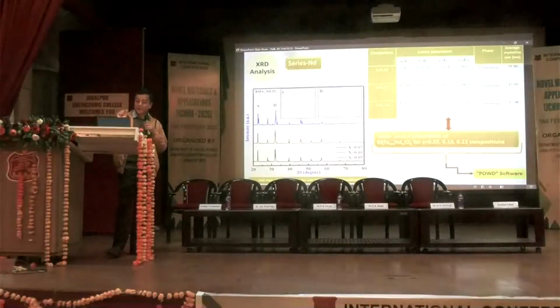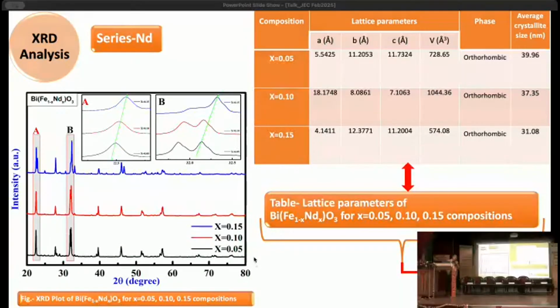Why? Because our motto is to get the optimized value where we can reduce the leakage current of the material. You cannot get it suddenly by doing one experiment, so we want to capture the whole data. That's why this project was funded by ICRB. We are still doing work on it. Already I have produced 6 PhDs from this work, and I don't know how many PhDs are required for this. So it's a going on process.